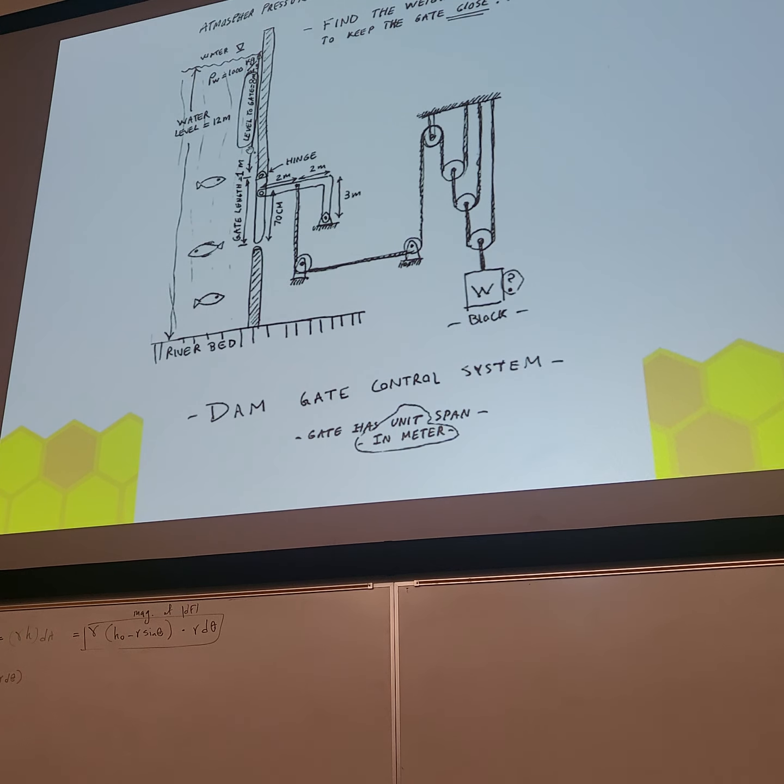So this problem is asking how much weight you should put in this block, in this location, such that it causes this gate to stay in equilibrium. So nothing is moving, everything is in equilibrium. Obviously, if I add just a tiny value, it's gonna cause this door to push a little bit further, and if I remove that weight, it's gonna cause this door to open up just a little bit further. So we're just trying to find that sweet point, the point of equilibrium.